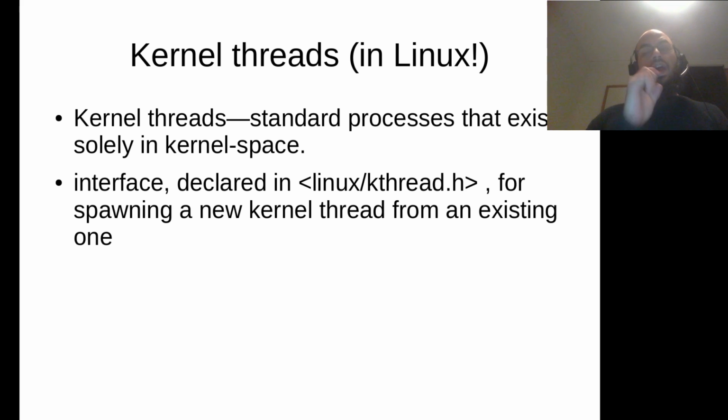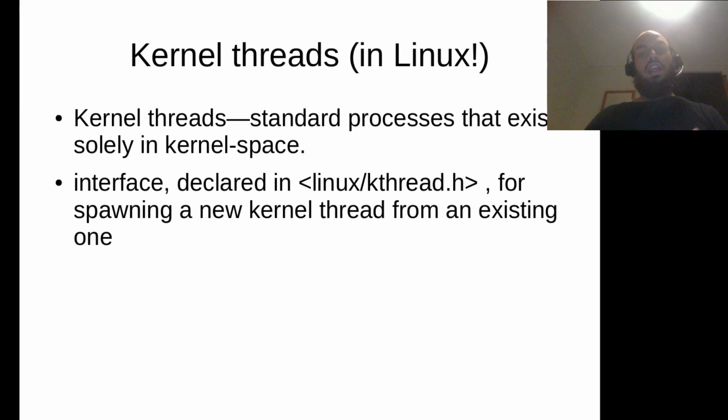Okay. Now this is where people had troubles. Kernel threads. Let's talk about kernel threads in Linux, because they are quite simple. All threads are equal in Linux, and that means that kernel threads are not really that different in how they are created and how they are managed in Linux. I cannot emphasize that more. The kernel thread is a standard process that exists solely in the kernel space. It is used by the kernel to run kernel specific tasks. In the context of Linux, when we talk about kernel threads, we are talking about threads that do stuff for the kernel and have nothing to do with user space threads.